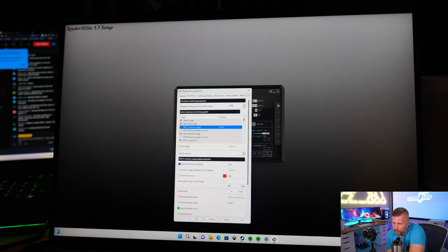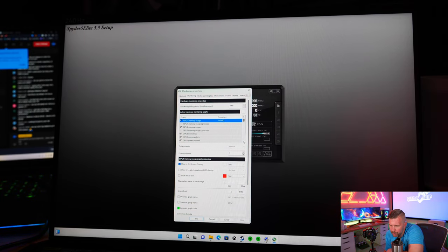Which GPU do we need? Yeah, we need GPU 1. Okay. GPU 1 core clock. Memory clock, power percent. GPU power. I don't need power percent, I can take that off. We'll want the limits being shown, so what's preventing our performance from going up.